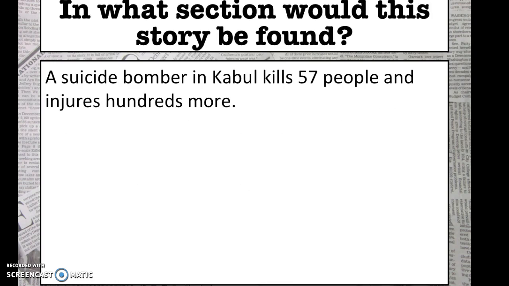So now we want to mini quiz ourselves on what sections these stories could be found in. It's just going to give you headlines, might give you a little bit of a blurb about the article. Let's talk about where it could fall under, okay? So just think to yourself, what section would you think this story could be found in? It says a suicide bomber in Kabul kills 57 people and injures hundreds more.